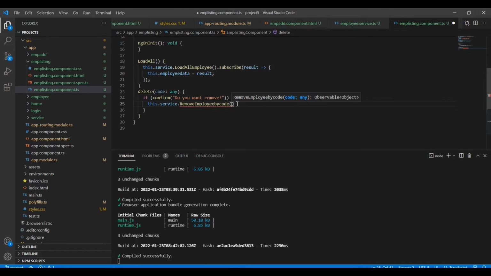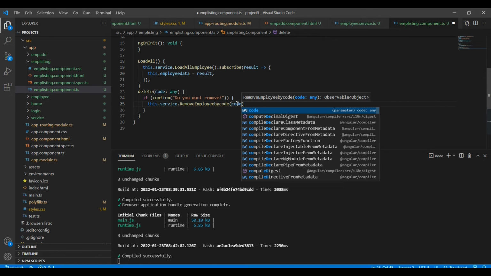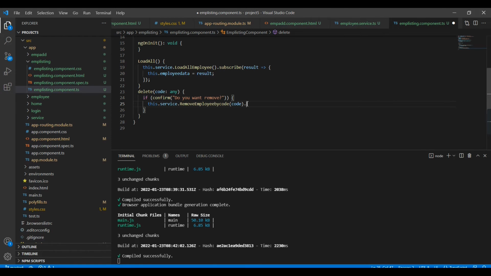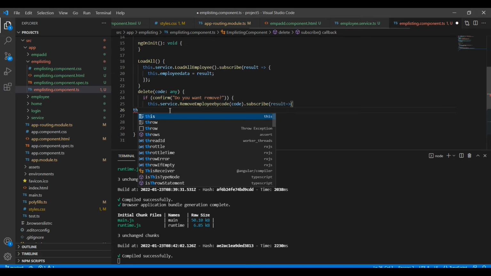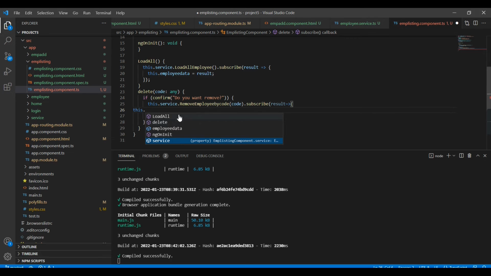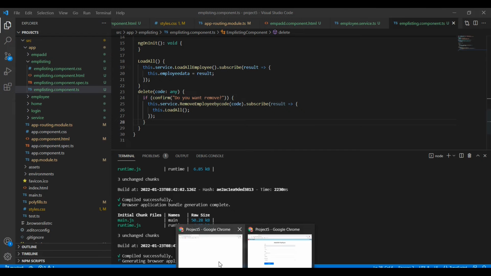So remove employee, and I need to pass the code as the input. At the end we are supposed to subscribe. This is a common procedure for all. Okay, great, we have done. If it's all success, I'm not going to check anything. I'm just going to call the load listing method, load all.